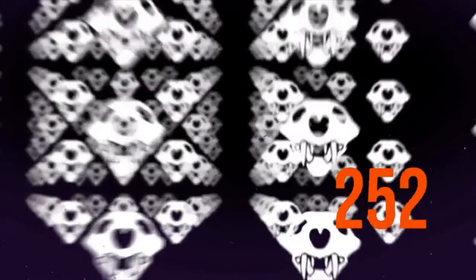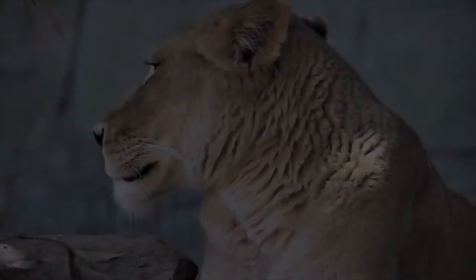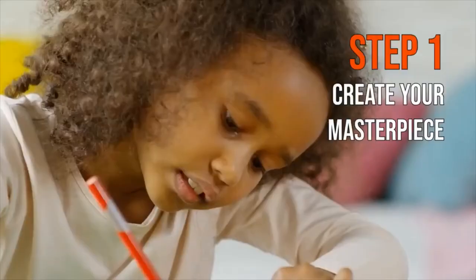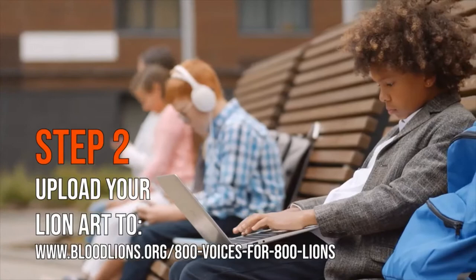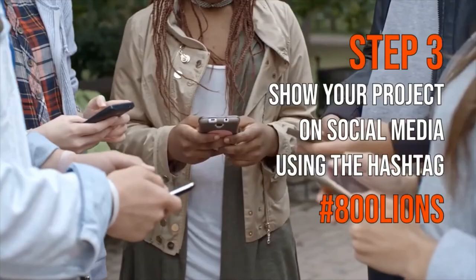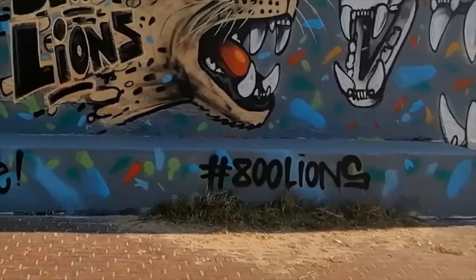Did you know that South Africa legally exports lion skeletons and body parts? We need you to be the voice for our lions. Express your voice for these lions through an art form of your choice. Your representation could be in the form of painting, drawing, coloring, photography, music, dance, poetry. Together, we can move South Africa's leaders to set a zero lion bone export quota.